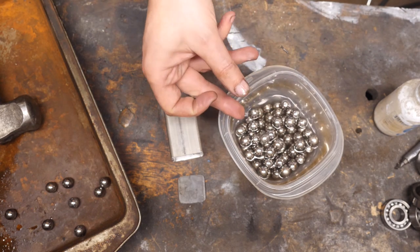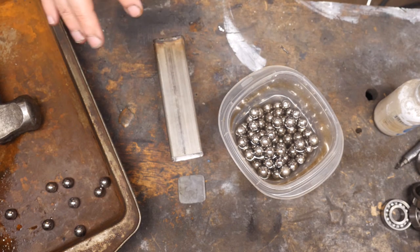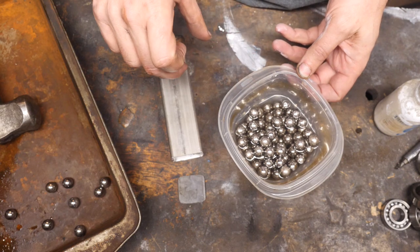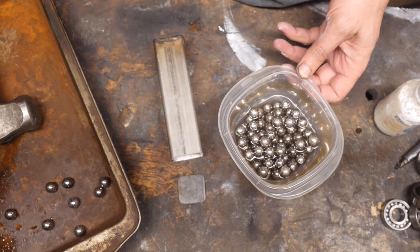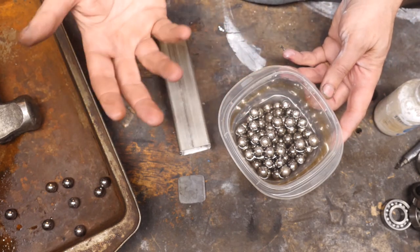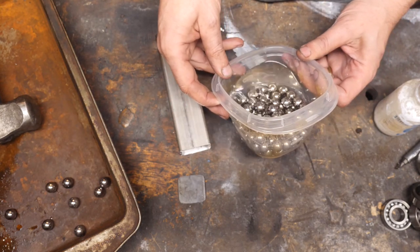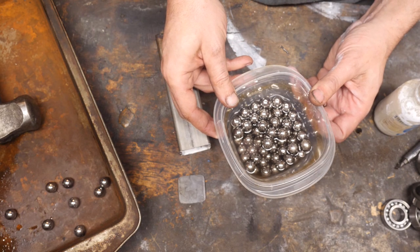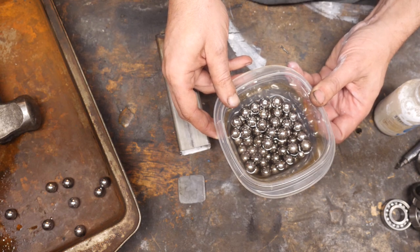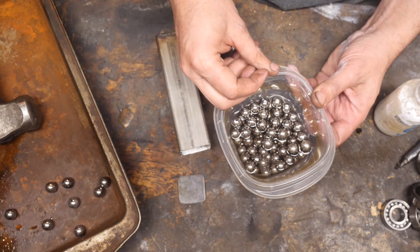They're very big and they're going to have a lot of big gaps. I probably won't be able to close those gaps — but who says I have to? That might be sort of the appeal of a unique knife: the spine has some openings and gaps from the material it's made from. Along the cutting edge I can weld a solid piece of steel later, or I can surround the ball bearings with powdered steel and have a more typical ball bearing canister damascus blade. I'm not sure how interesting that will be with such large bearings. I'll probably go with the first option — just keep the gaps — and if things don't close up, we'll keep them open as part of the aesthetic.